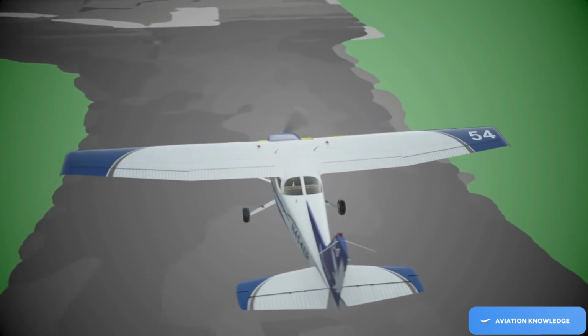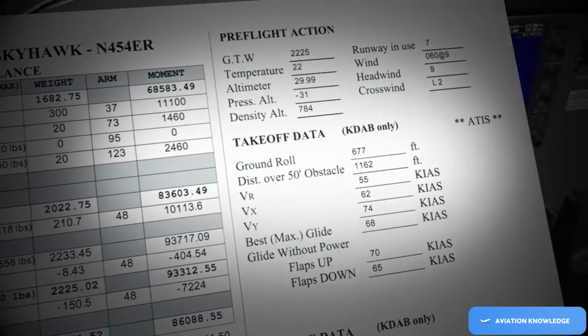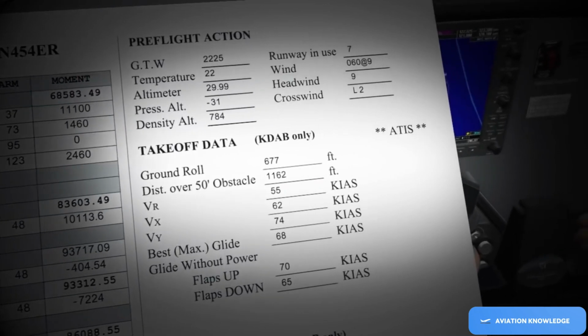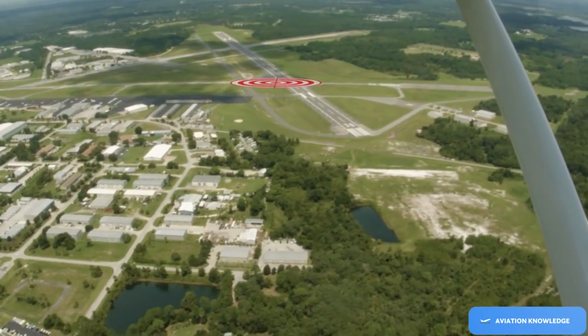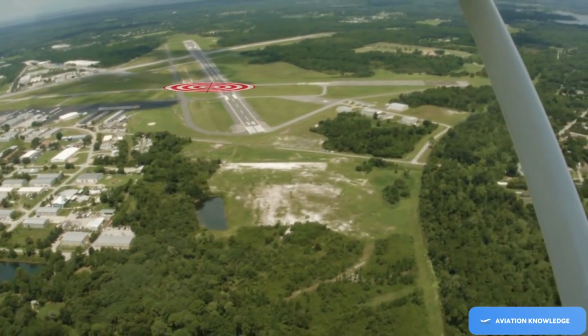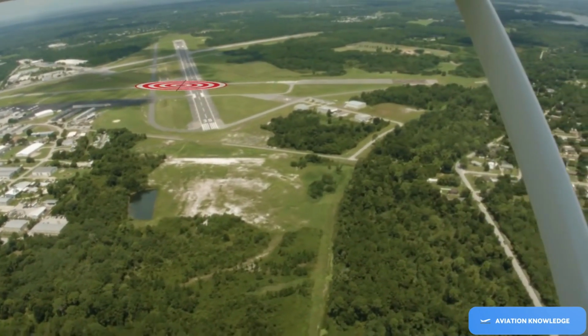Prior to departing on your flight, you should have calculated both the ground roll distance and total distance to clear a 50-foot obstacle. Planning your approach and touchdown point is critical for this maneuver because the short field approach and landing is all about accuracy.